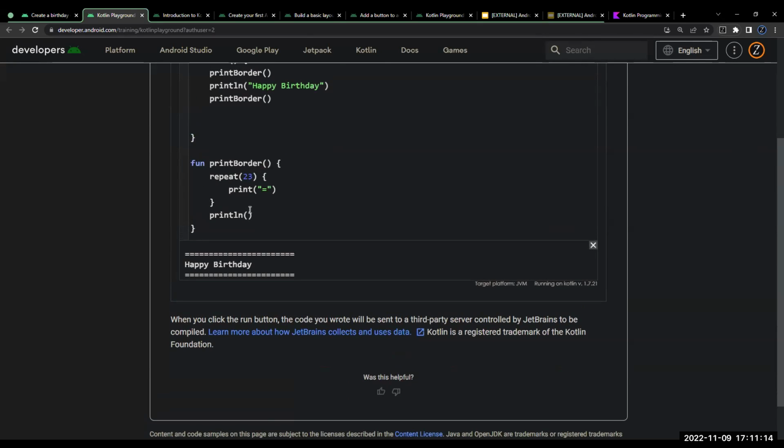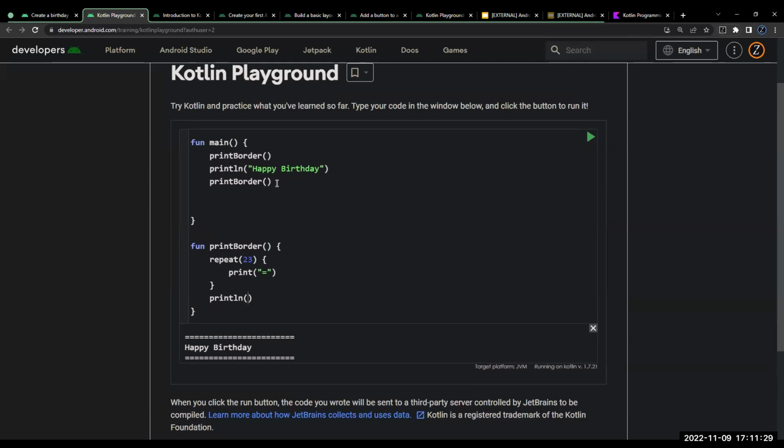So pretty much the problem with that, remember, is when you do print, the output gets cut off, or there's no new line. So you have to manually print a new line with nothing in it, and that'll break the line into the next line. So that's pretty much how you do that. And this is actually easier because now you can just change the character. Let's say I want to do hash instead. You could see just by changing one character, you can change the hash.